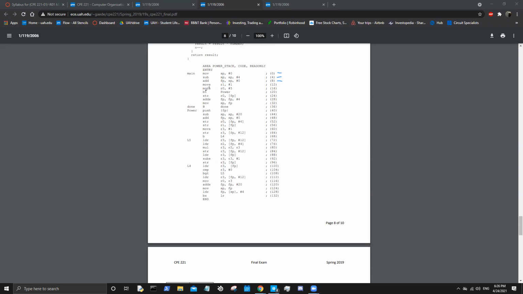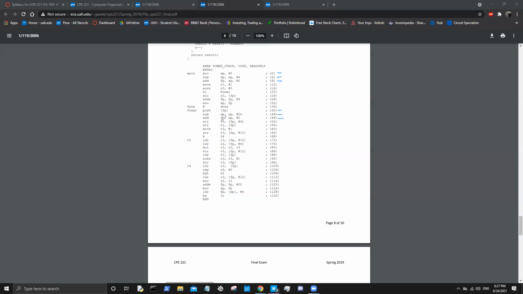Another thing about these stack tracing problems is you're also going to need to be pretty decent at just general program tracing, which is still a little annoying for some people. But in this instance, I hope everyone recognizes what happens next here. We do a branch link to power. So we go down to power and we immediately start here with a push FP. Now push FP affects the frame pointer. That means it affects the stack. We're going to need to focus on this one. Next line is sub SP, SP, 20. That affects the stack. We're going to need to focus on this. Then we do add FP, SP, 0. That affects the stack. We're going to need to focus on that as well.